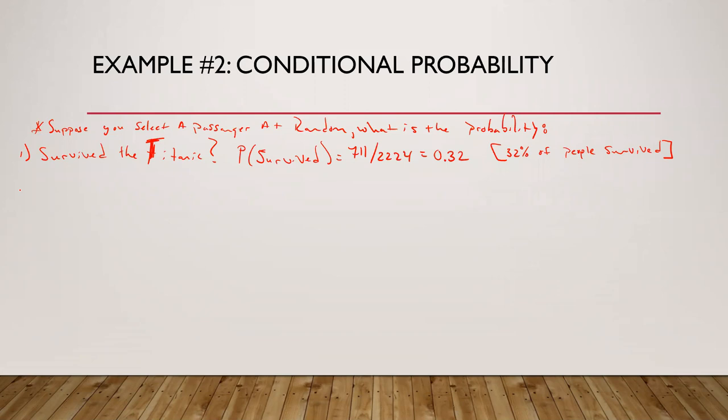All right, now, second question. If a child is selected, what is the probability they survived? Okay. So now here's a question I have for you when you see this, okay? Yeah, exactly. Thank you, Tora. Am I telling you or giving you a piece of information here? What am I telling you is selected? Yeah, okay. So you're looking at this and what you're seeing here is they're saying if a child is selected. So what they're saying here is to assume, or that you're given, that a child is selected.